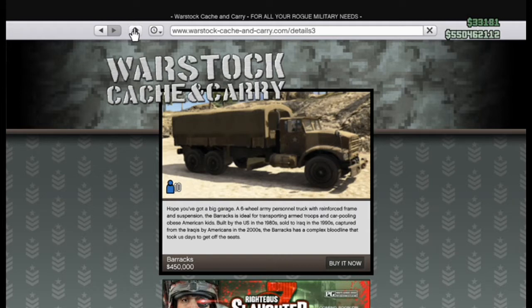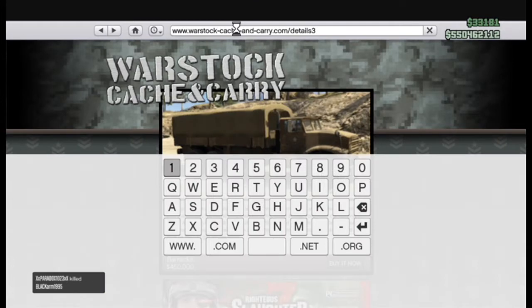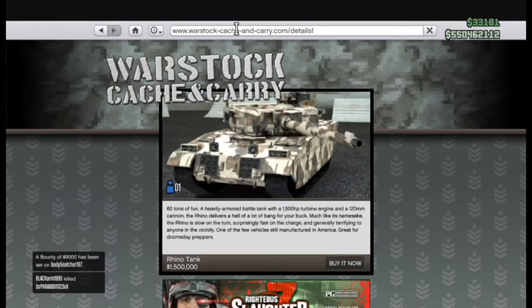So in order to be able to edit it, we're going to go home. You're going to put your cursor over the address bar, then press B and A in quick succession, or circle and X, I believe, on the PS3. So do that now, and you'll see it allows you to edit the URL. It's a little glitch in the system. Rockstar probably knows about it, but I don't think they really care. So you're going to change details 3 to details 1. Press enter. Boom. So now the Rhino Tank actually comes up.